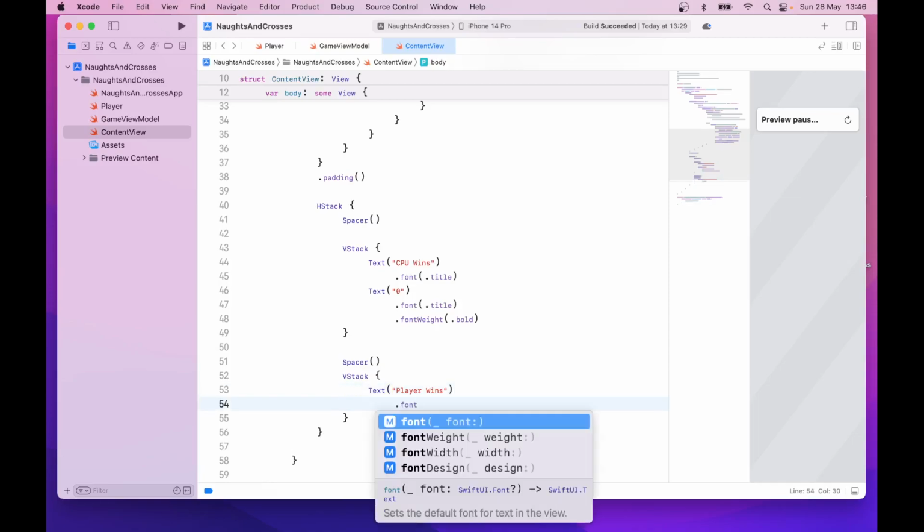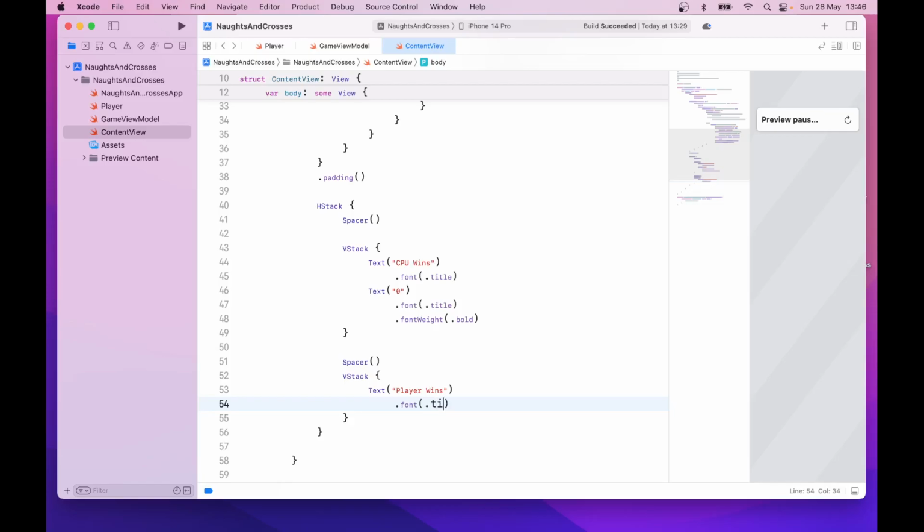Dot font, dot title. Text 0. Dot font and title. Dot font weight. Dot bold. So this is similar to what we've done previously for the computer's player.